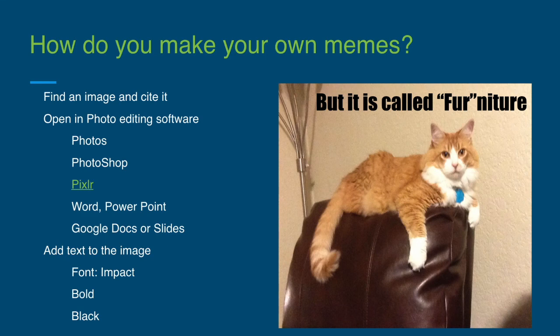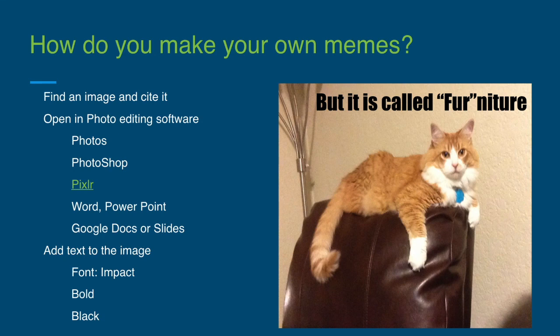Then the next thing you're going to do is open up a word processing program, whether that be Google Docs, Word, PowerPoint, Slides, Keynote, whatever it is, your choice, anything that you can type on. You're going to open that up and paste the image in. Then you're just going to add a text box at the top for top text, and a text box at the bottom if you're going to have bottom text, and you're going to use the Impact font. Notice here we used black.